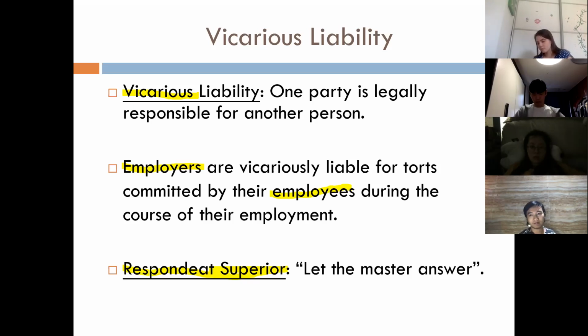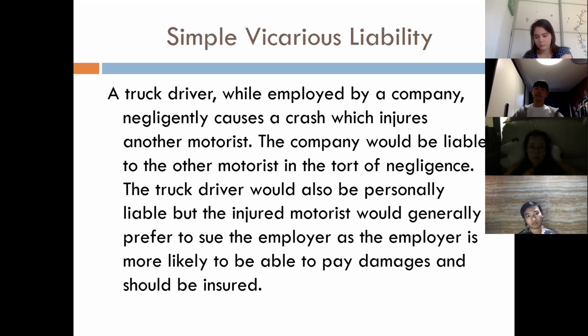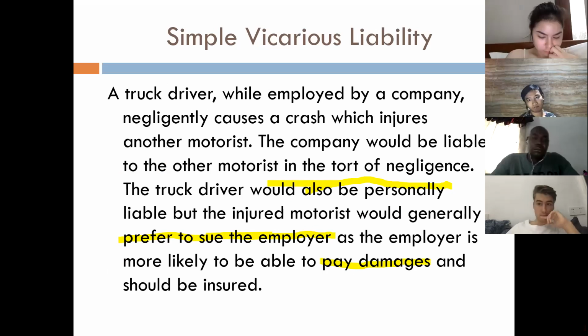So you want to sue the boss. You don't want to sue the employees. Employees don't have a lot of money a lot of times. So how do you sue the boss? Well, let's start with some examples. Imagine that a truck driver causes a crash and it injures someone. In this case, the company would be liable for the tort of negligence. Now, the truck driver is also personally liable, but you'd prefer to sue the employer because the employer has more money. If you get hit by a truck, do you think a truck driver has enough money? Doctor's bills can be hundreds of thousands of dollars. You want to sue the company, of course.